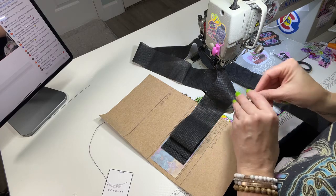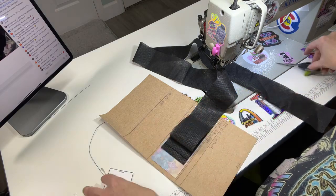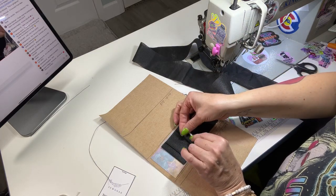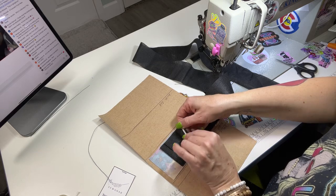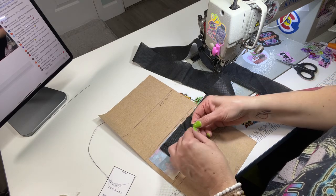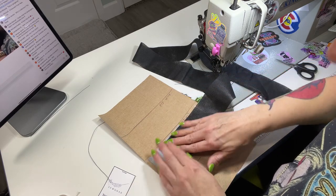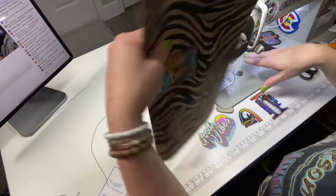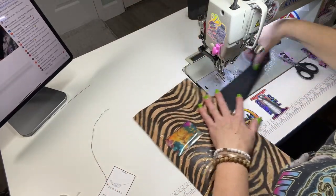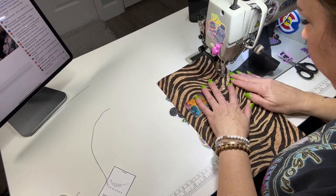Dottie, thank you. I have had this cork sitting in my stash for almost over a year. I'm so glad I finally cut into it. It's one of those ones where you're just like, it needs to be the right project. And I think this is the right project for it. All right, let's put this one right there.